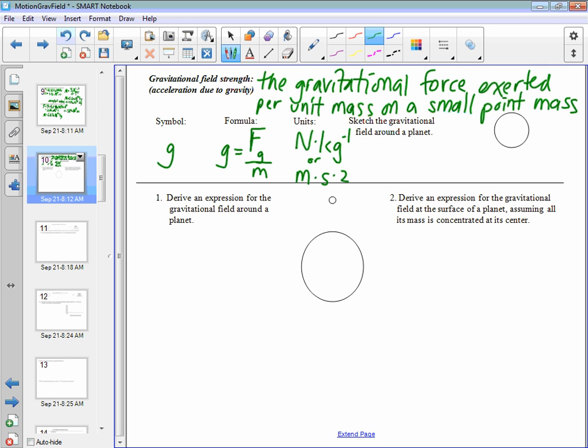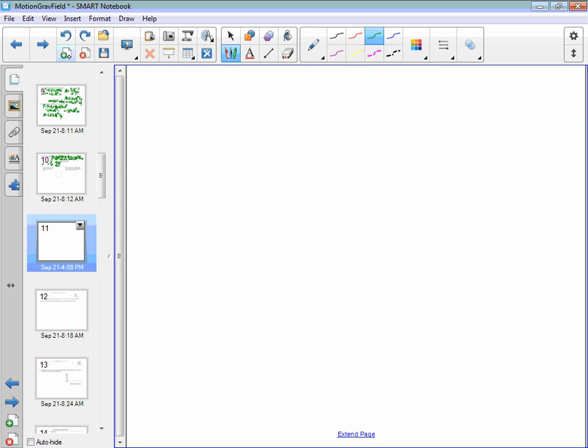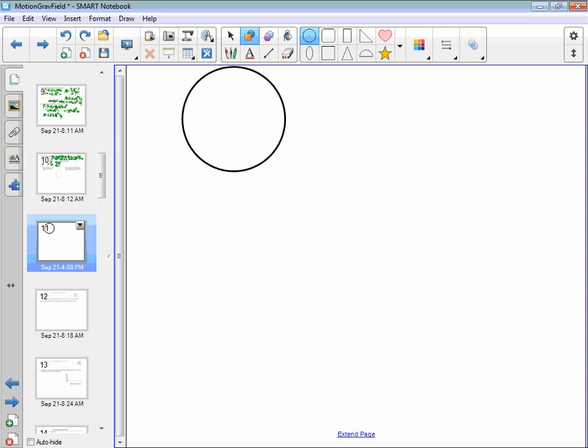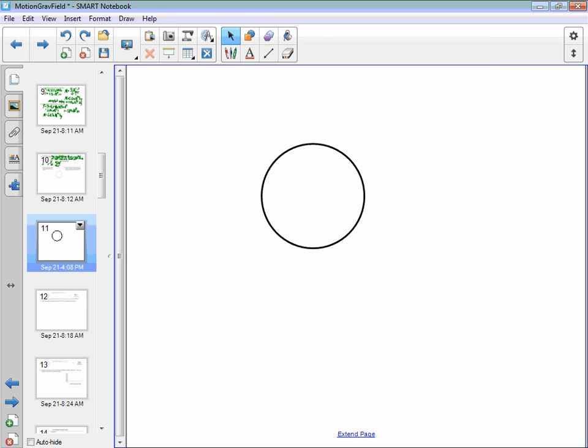There we go. Let's say 4 in between here. There we go. And that's an awfully long thing to do. So we can sketch the gravitational field around the planet here. What I'm going to do, I'm actually going to do this on a new slide. I don't have enough space there. Make my little circle shape. Smart board, don't be dumb for me. Thank you. Good. Move around.